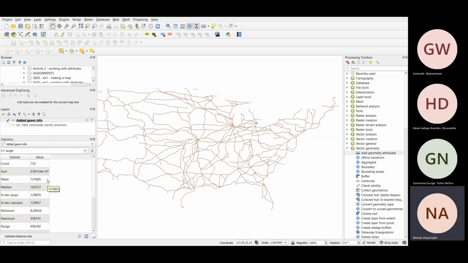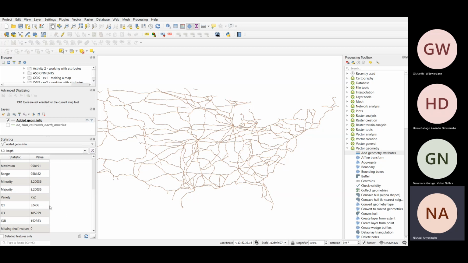So the mean length, the median length, right? The standard deviation, two kinds of standard deviation, the maximum length, the range, right? The minority, majority, variety, and the quarters, right? All of this statistical information is given to you within this table.